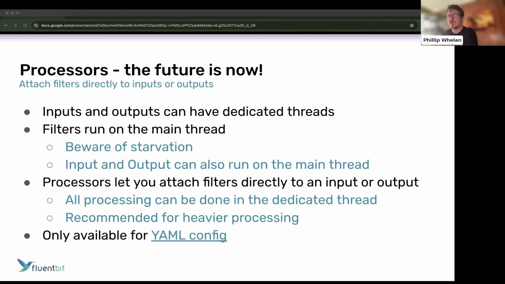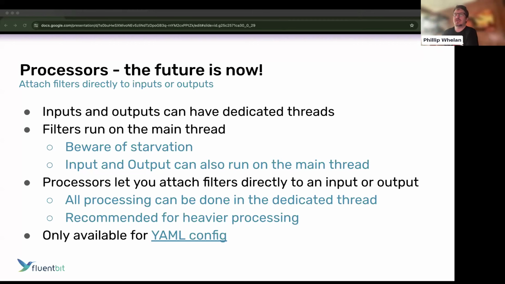You have to use threaded on, because none of them run as threads by default. Inputs then use ring buffers to submit messages to the main thread, and using the workers property on output plugins, you can run those as workers, which are run by threads.